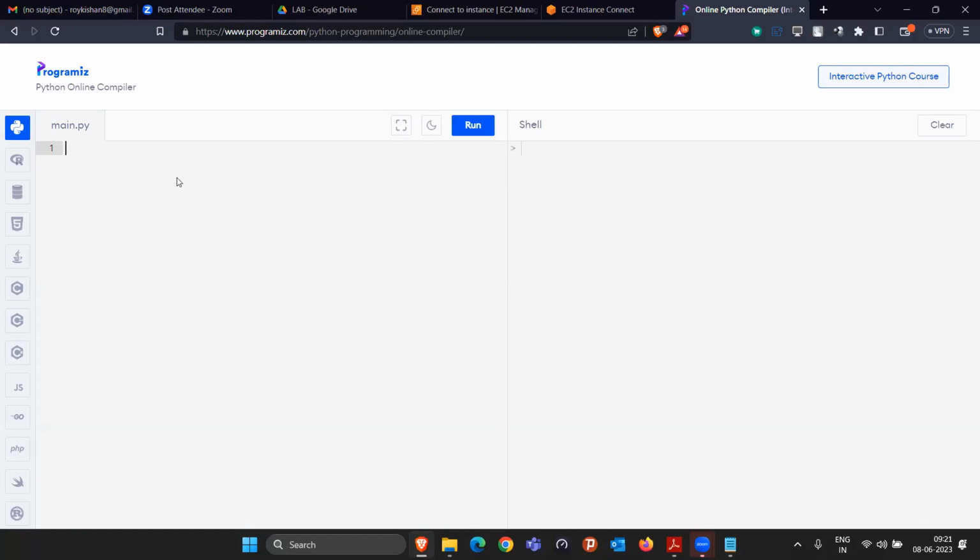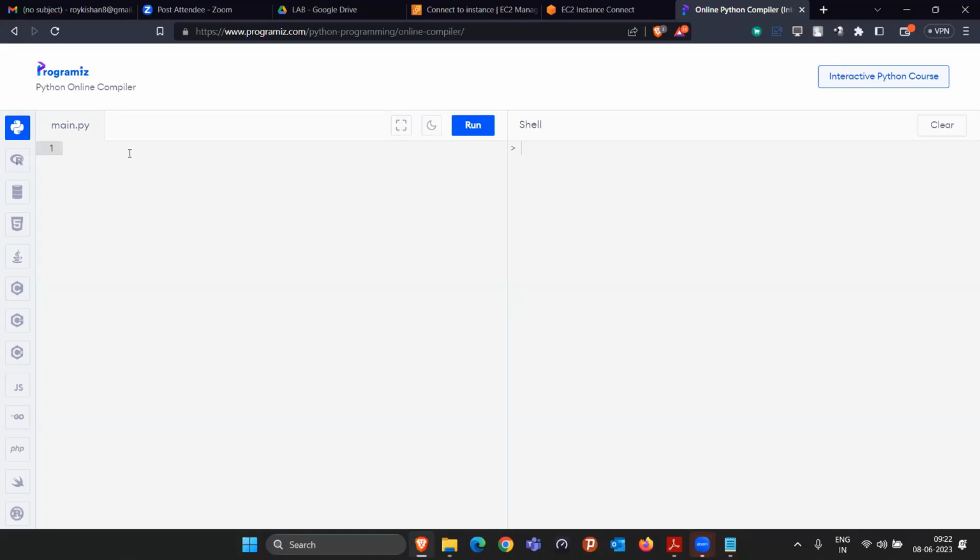Like in normal days, we store the value x is equal to 5, y is equal to 4. And if somebody asks me what is x plus y, then I will say 9, right? But from where are we taking this value? Because x value was assigned as 5, y value was 4. That's why x plus y is always going to be 9.